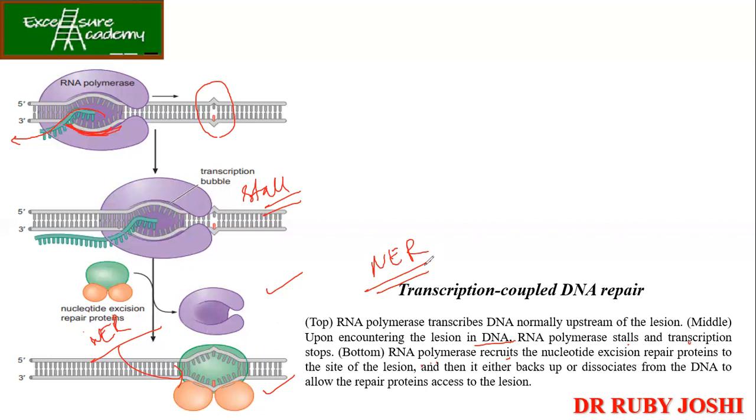So if it stops abruptly like this, will it start again from that point? The transcription. Yes. See, if the gene expression is required, and this problem has occurred, it is going to get repaired, and then again it will go back and bind its promoter, from where it had started, and again it will start.